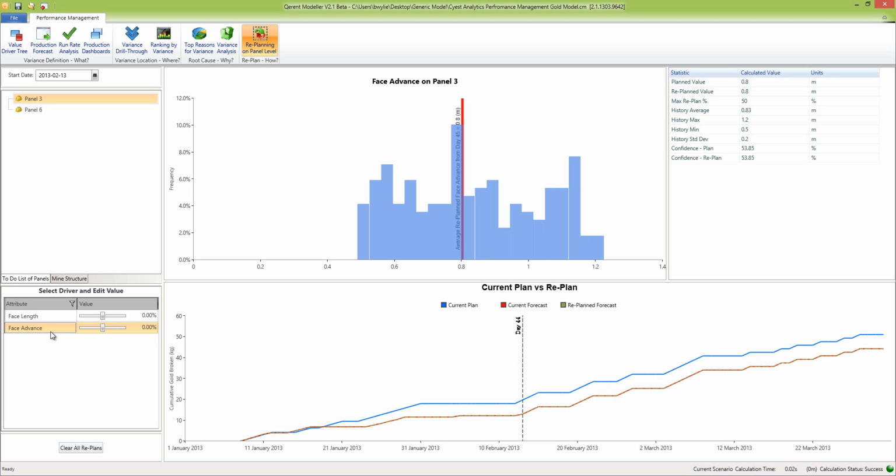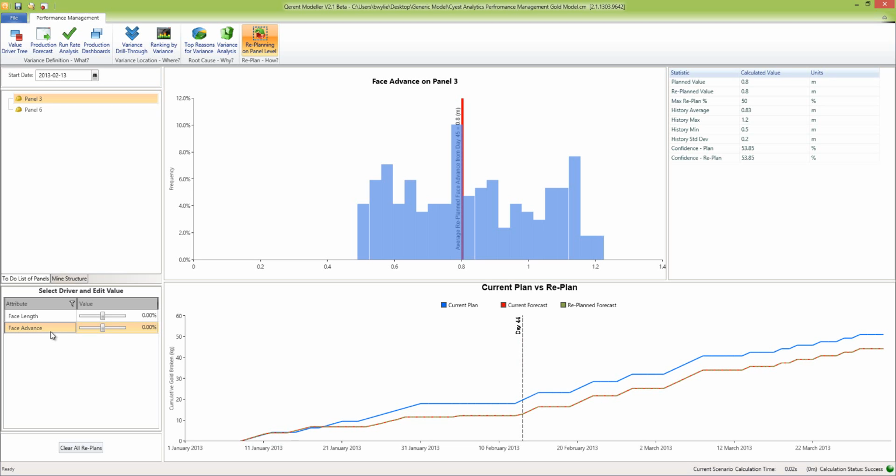We can now make an informed decision on how much to replan on a particular panel based on historical achievements and within a required confidence. This reduces the occurrences where promises are made that production will be caught up, only to underperform time and time again. The software rather introduces a more informed and objective view based on historical performance to give realistic plans.